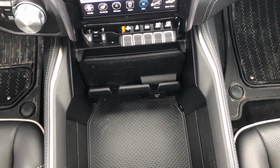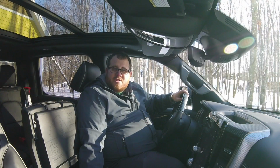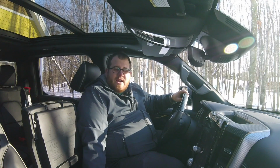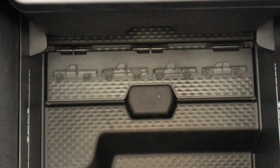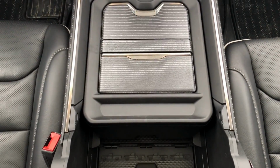I actually don't know how easy it is to see if you're in the truck because you have to turn around basically to see it. But then you've got another storage compartment in here, and there's a little flap that flips up as well. So if you just want your items to be right here all the time, the flap flips up, keeps it in place, and the flap has a little Easter egg. You've got the Ram's heritage from the first generation up until the previous one, so you can see that there. I think it's really cool. Good amount of storage there.